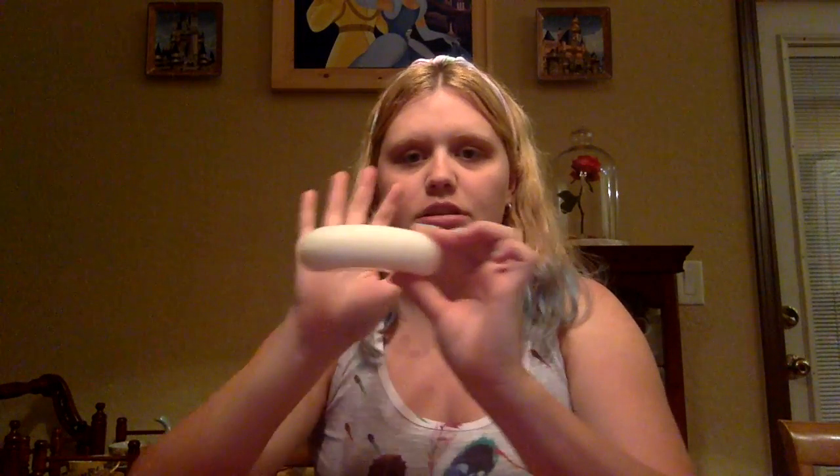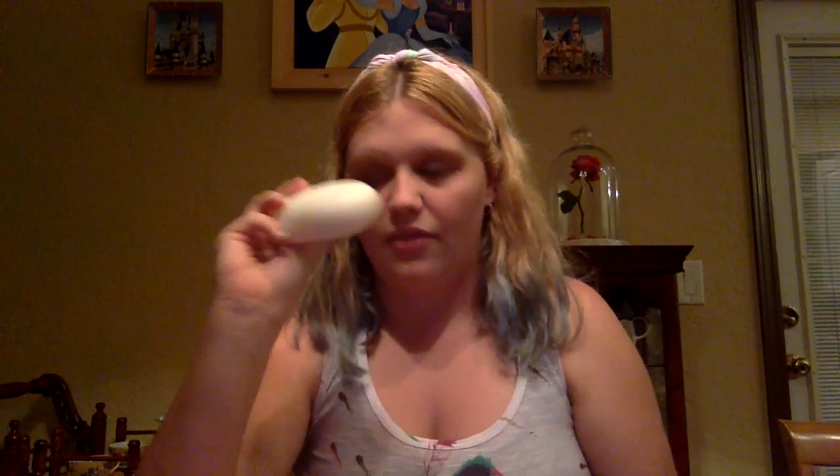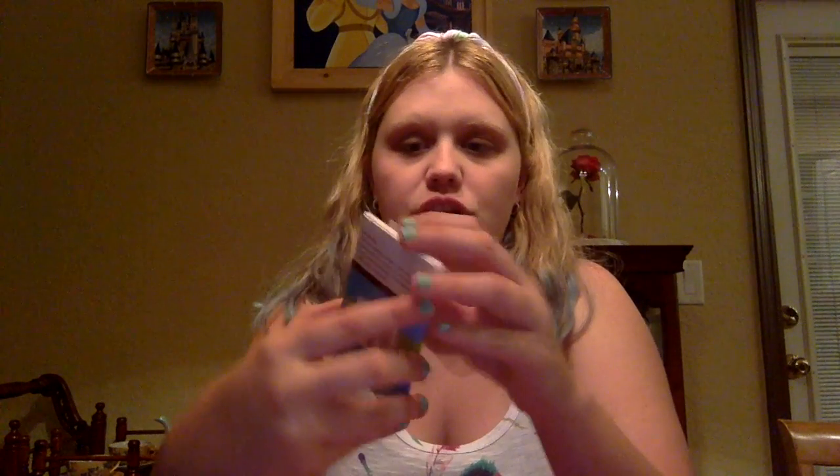Then I found this lemon verbena soap that I've never seen at any Dollar Tree near me. It's made in the USA — which people say tends to be higher quality — and it's pure vegetable soap with no animal fats or weird stuff. It's a really big bar, like compared to a bar of Dove, and it smells so good — like something you'd find in a gourmet bath store like Lush, with just the freshest lemon scent. Then I got a pack of 50 blotting sheets — they're pink, which I really like, just for oil blotting and great to keep in your purse, especially living in Florida.